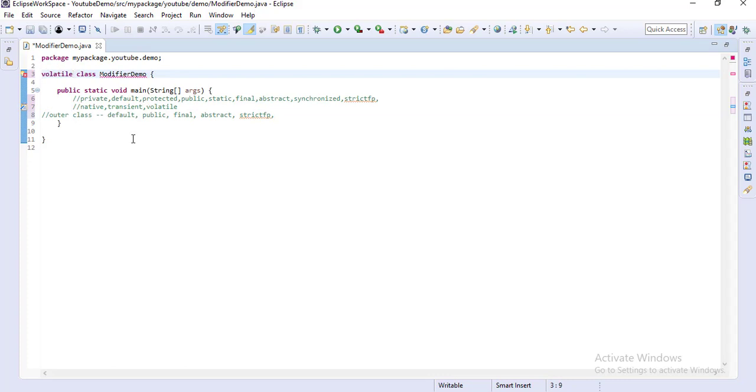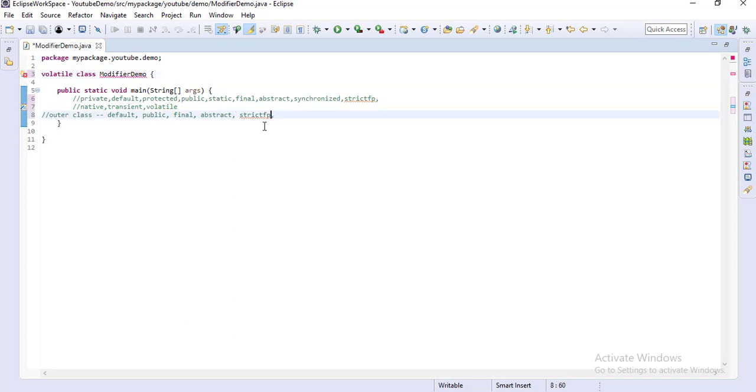So here you can see default, public, final, abstract and strictfp, these are the 5 modifiers, one, two, three, four, five, applicable for the outer or topmost class. For your topmost class you can apply only these modifiers: default, public, final, abstract and strictfp.